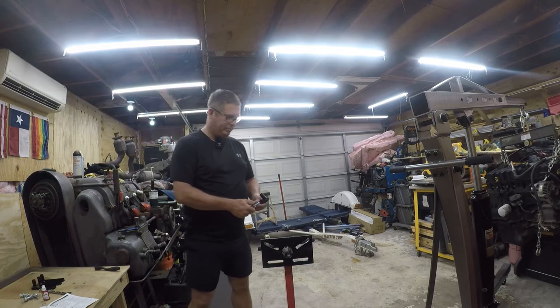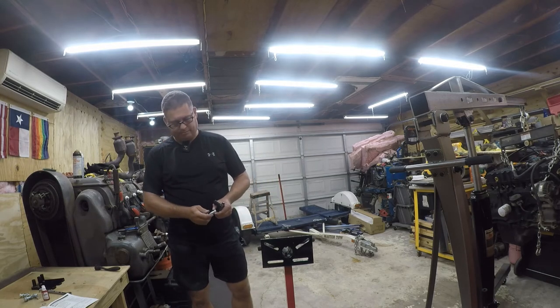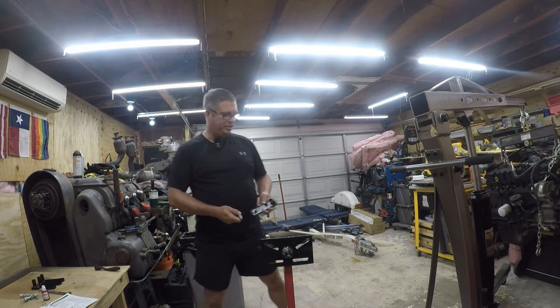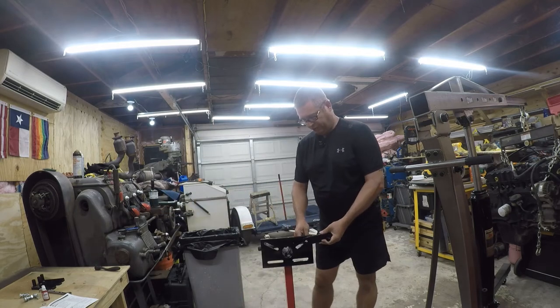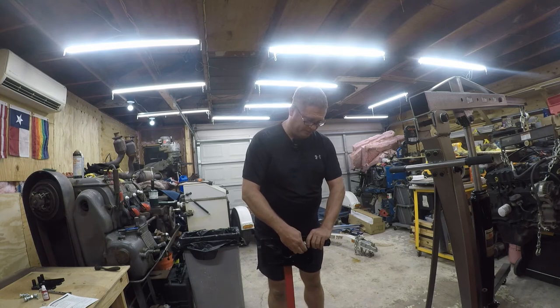So then we come to these bolts. These bolts do not get Loctite, because you need to be able to adjust these for your individual engine. So what you want to do is just put these on and make them thumb tight.